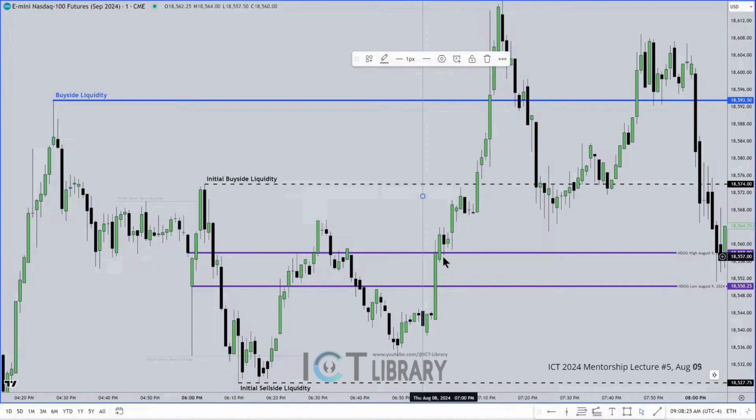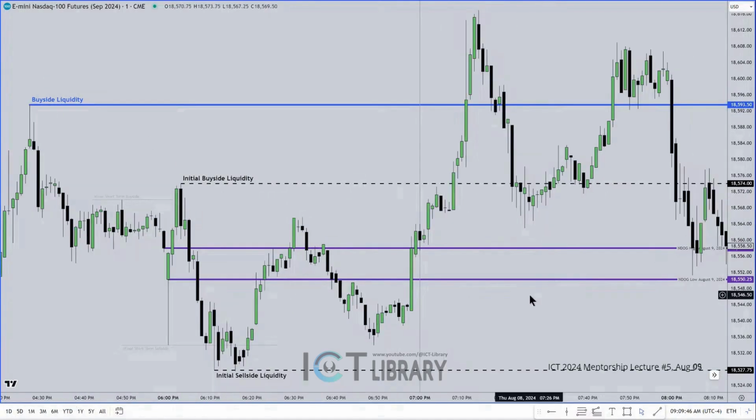So if it's going to go back to that after having displacement here, it's already set the initial boundaries for the sell stops and the buy stops. So the algorithm is giving the signal right here. Now we're inside the element of time. So the market should displace above this high, relative equal highs, challenge the initial buy-side liquidity, and will test and hold to see if it can run above this high.